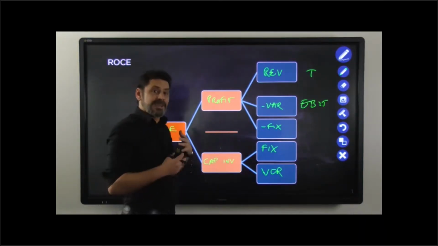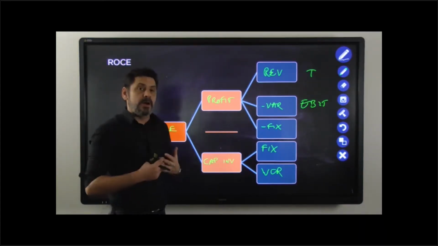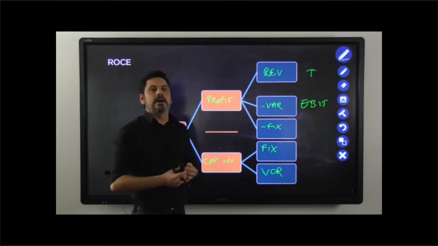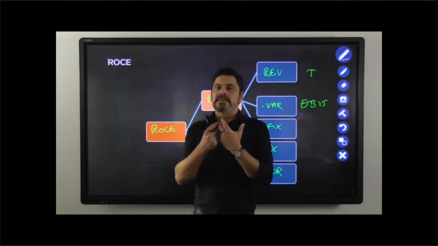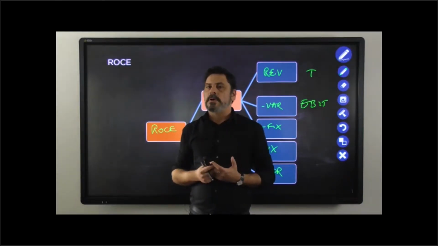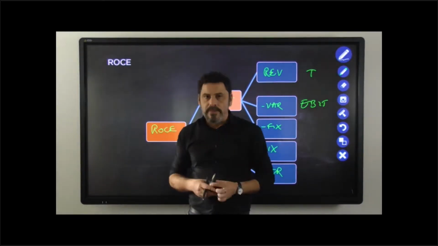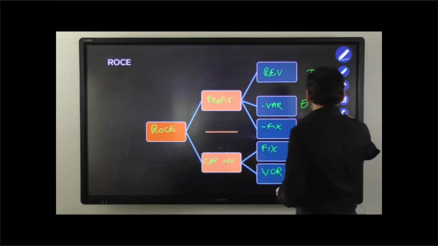And if the ROCE is going down, then probably we are not really achieving our main ambition, or we are not in line with the strategy that we want to deploy with our company. Which brings us to our fourth basic. Strategy.